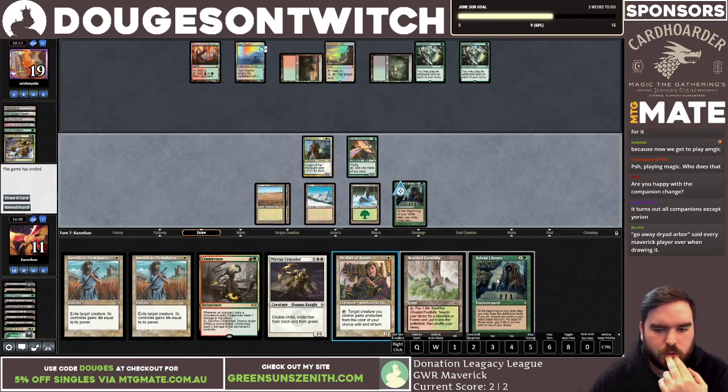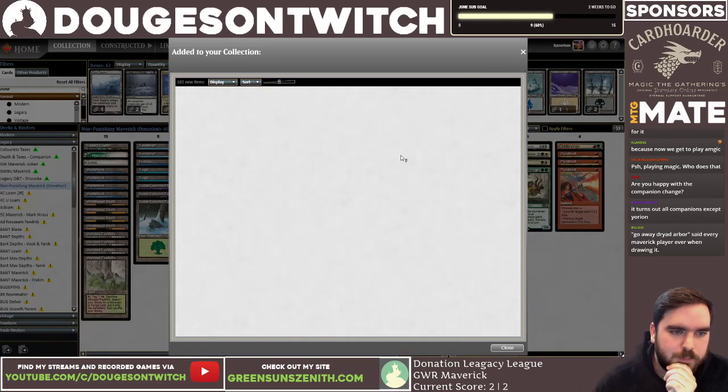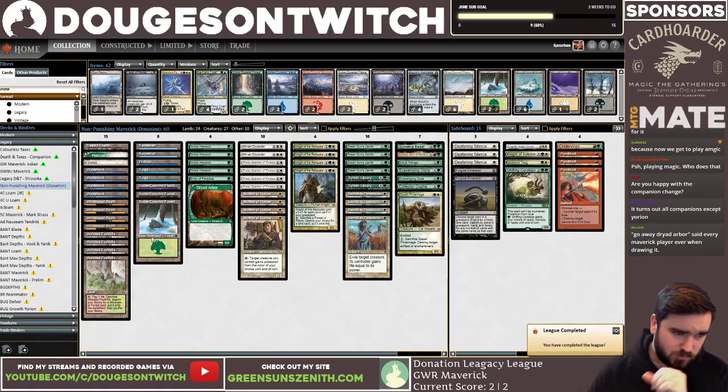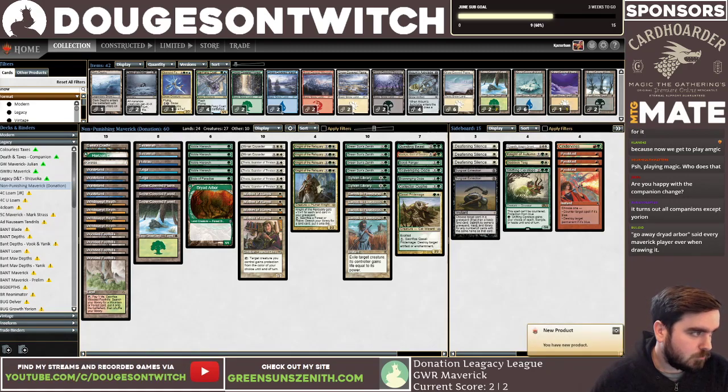Mum's actually pretty good. I'm going to put... Oh, they're just going to concede. Okay. It was a pretty bad spot for them, to be fair. Nice to get the 3-2. The deck felt pretty strong.